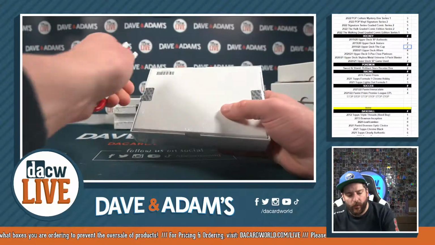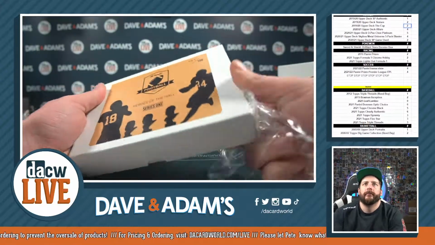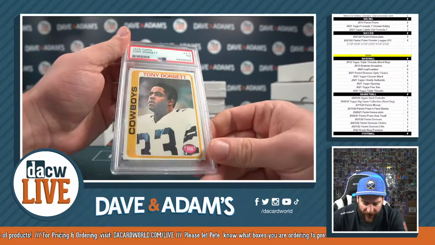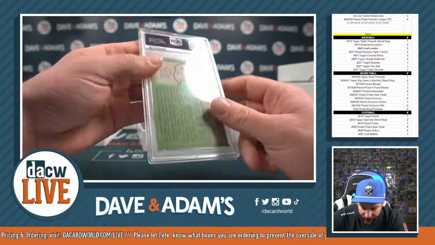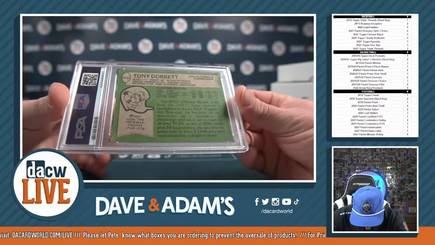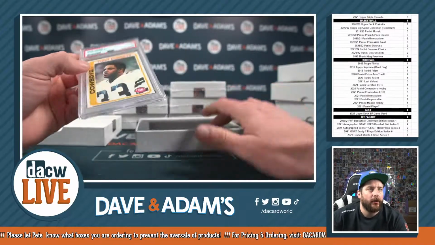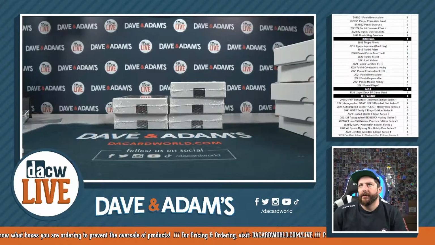Next up, that's going to be 71 of 100. There you go. Shmup is a very good resource for sure. Oh, there you go. Cowboys, Tony Dorsett, 1978 Topps, Tony Dorsett, PSA 7. Tony won the Heisman in 1976. Pitt Panther, Tony Dorsett. 71, Tony Dorsett.